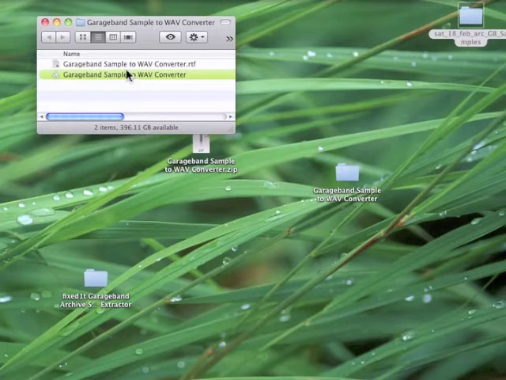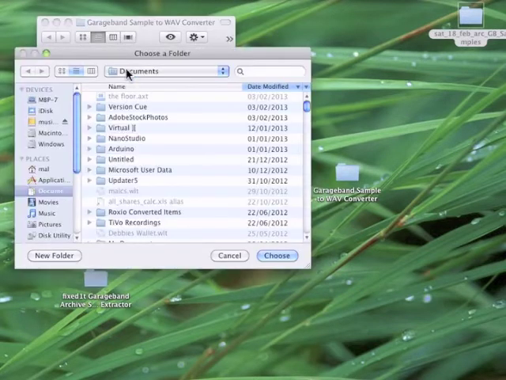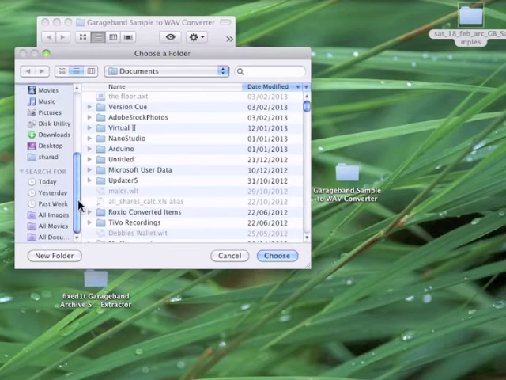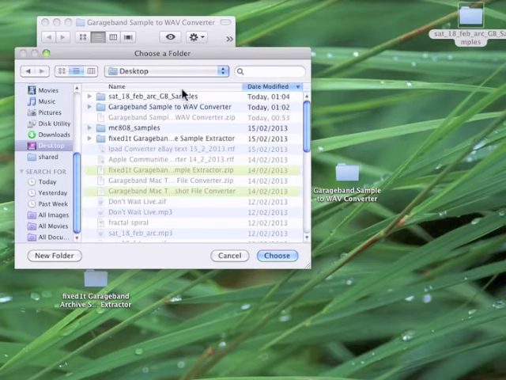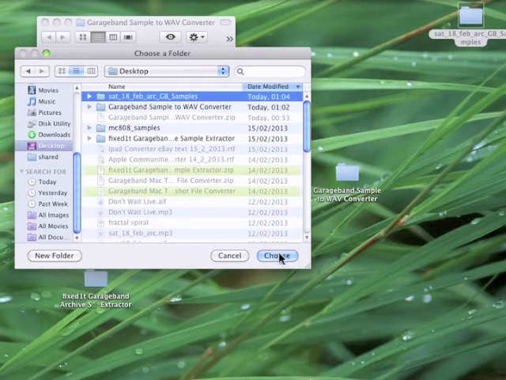and I'll double click on it. And this asks me to choose a folder. So I go, I choose desktop, I choose samples, the Saturday 18th Feb archive GB samples folder. I select choose, and when I do, you'll see another folder appear, and this folder here will get underscore WAV on the end of it.